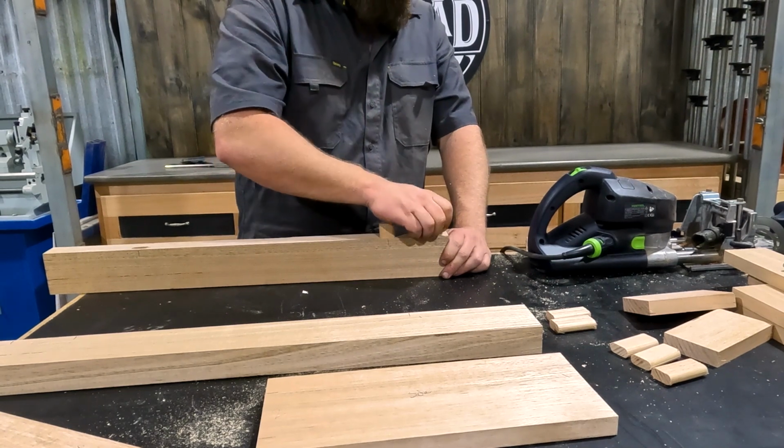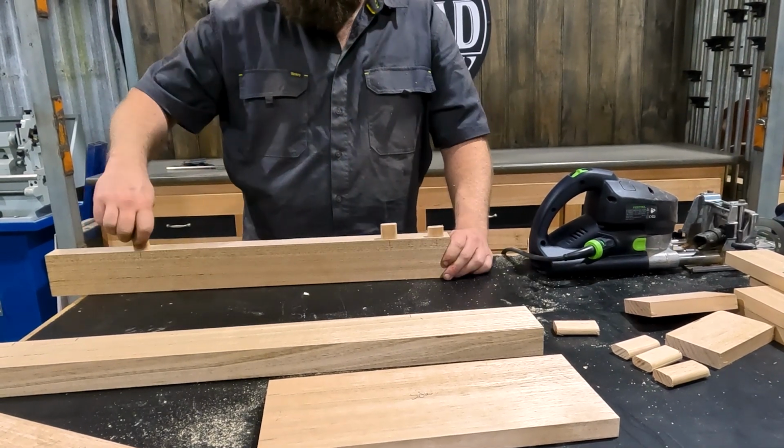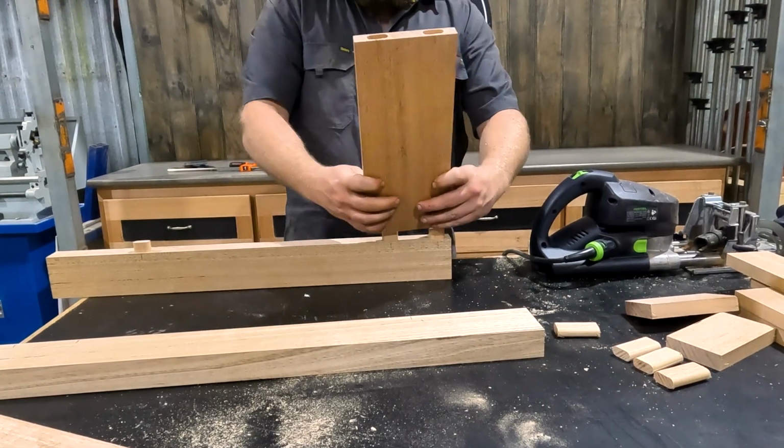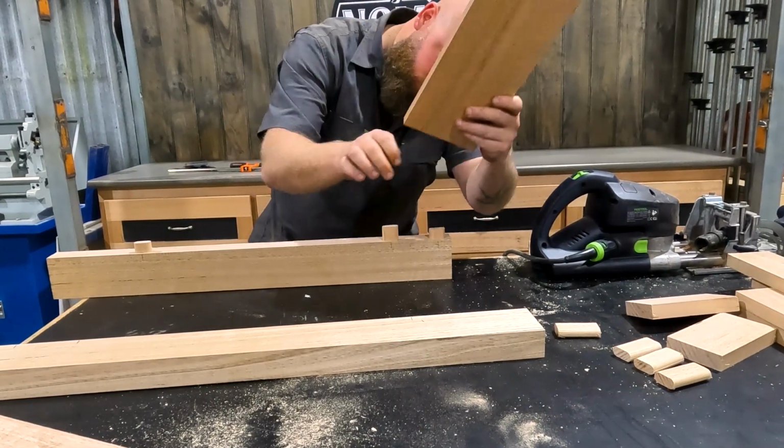So now that we've got all our mortises cut, it's time to place in our tenons. Now we're just going to fit this one up dry without glue, just to make sure I haven't made any mistakes marking it out before I cut the joints.